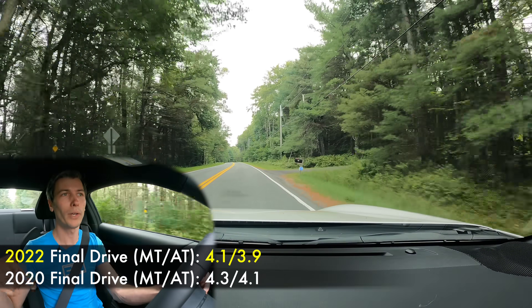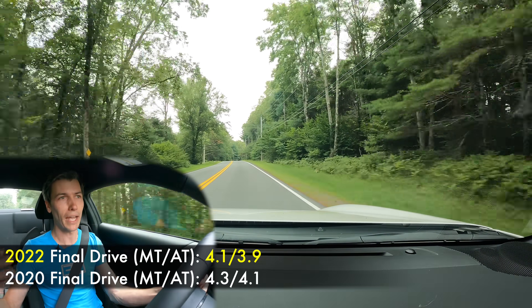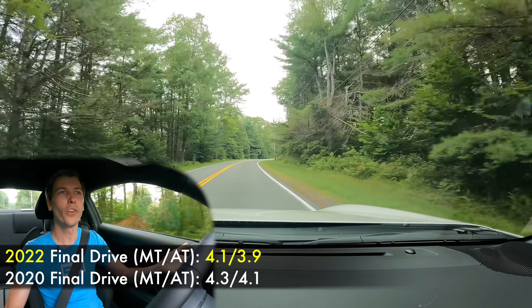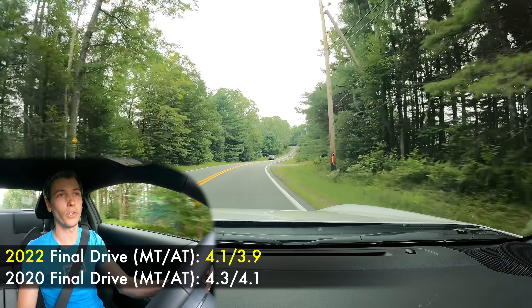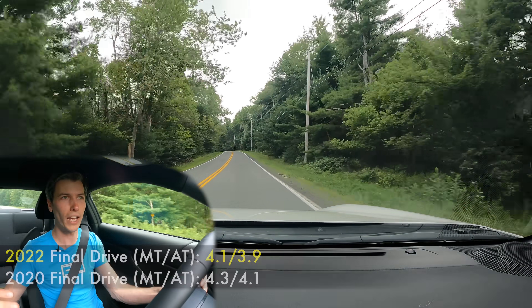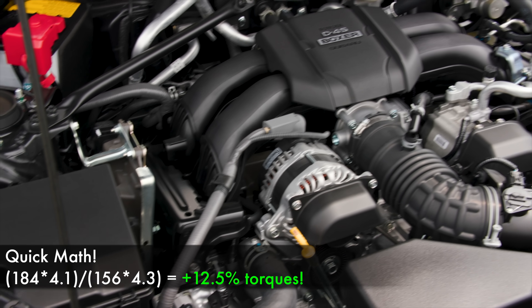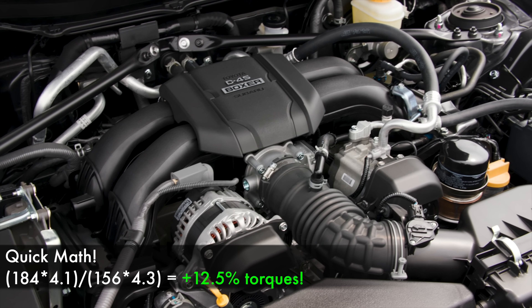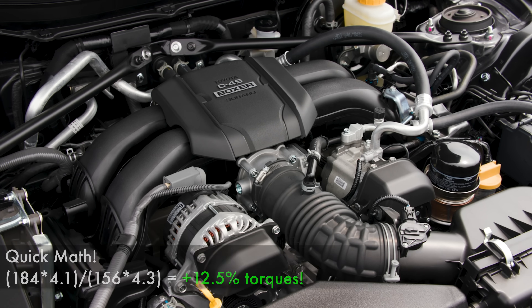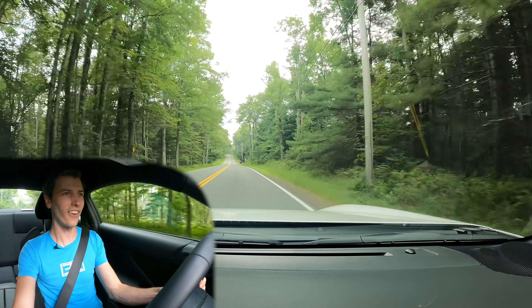There is one difference in the final drive ratio. We're going back to the original final drive ratios of the Scion FR-S: 4.1 for the manual and 3.9 for the automatic, versus the 2020 manuals which came with 4.3. So you're losing a little torque per gear because of that taller final drive, but you have more than enough torque from the engine to compensate — about 12.5% more torque overall in every single gear, which is fantastic and definitely noticeable.